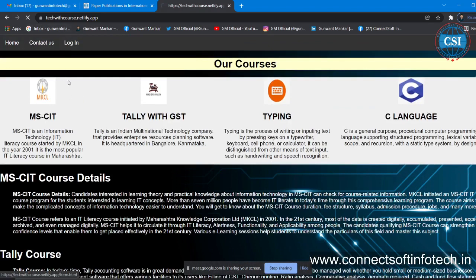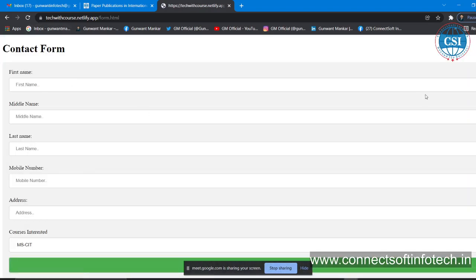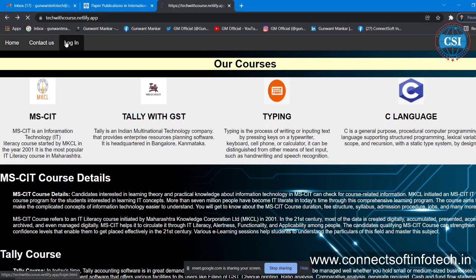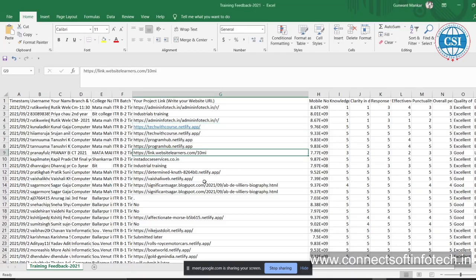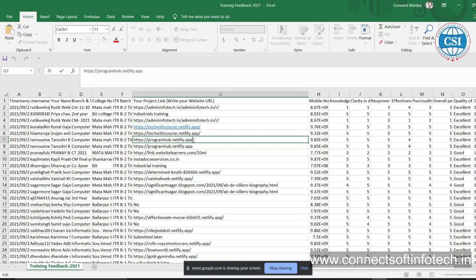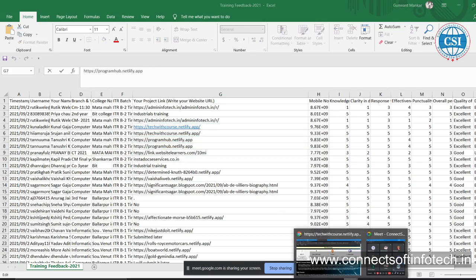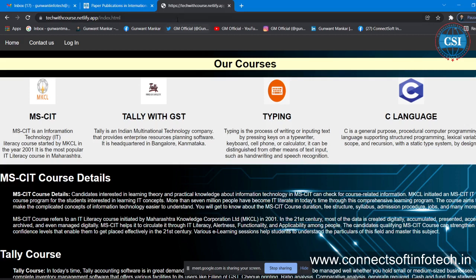So you will be able to build this type of sites. He has developed a contact form here, right? The home login page, and you can create it, no problem. Such a site that is totally live. Totally live is there. Suppose I'm going to check this site also. During this session we are able to create such a type of site, right?